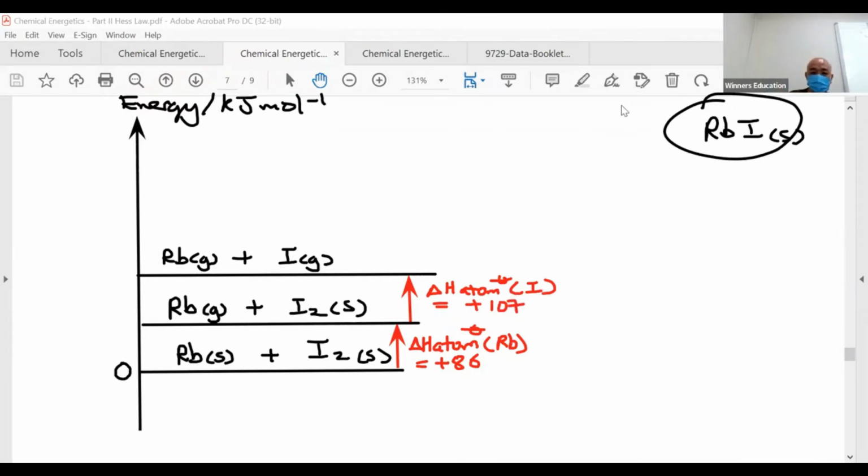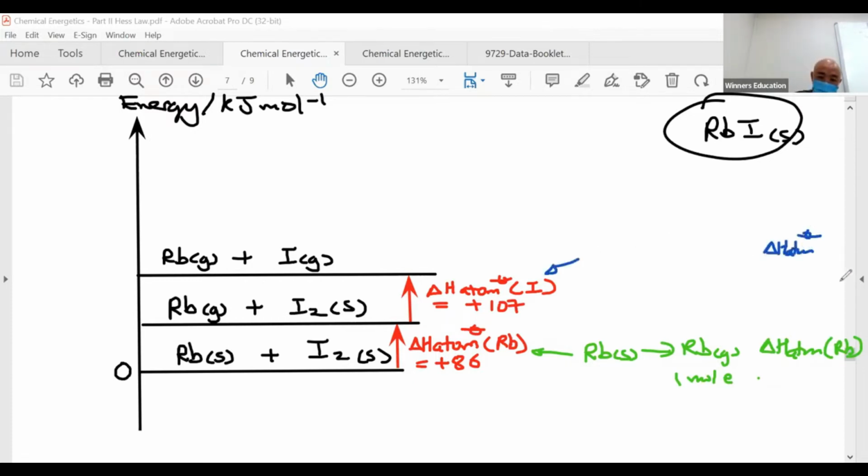All right, using green, I think the rubidium is quite straightforward. Everyone okay? This is basically rubidium solid to rubidium gas. This is called the atomization enthalpy of rubidium. One more of this, iodine. What is the atomization enthalpy of iodine? It is 1 mole of iodine gaseous atoms produced from its constituent element, which is a diatomic molecule in the solid state. And you times half, it looks like this.